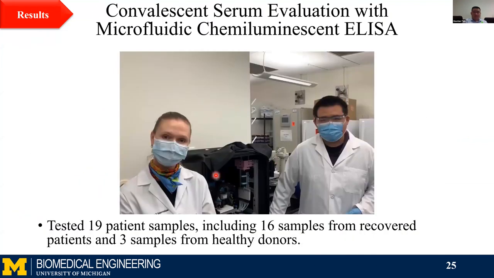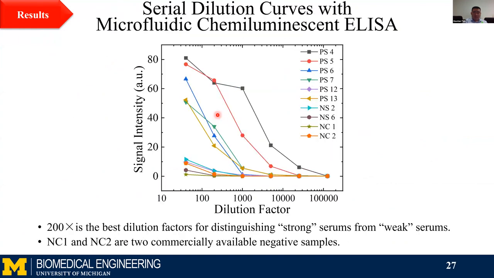The reason is this is a plate-based ELISA result, and this is our zero dilution result. The reason that we have a different result is we are using a very short incubation time. Within our incubation time, the strong antibodies dominate the binding process. But the weaker antibodies do not have a chance to bind with the antigen yet. So I would say, if you want to correlate our results with the titer from plate-based ELISA, we may need to do some additional experiment.